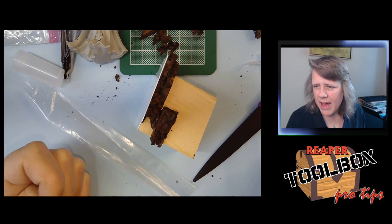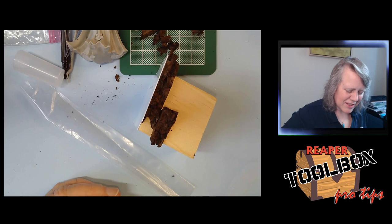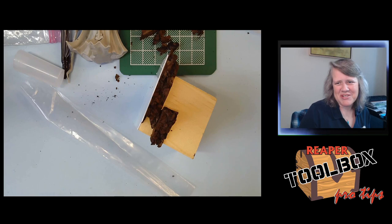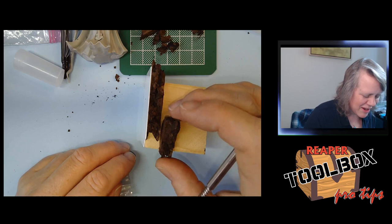Yeah, I don't know the specific terms for how we're chipping away at the edge. That is esoteric knowledge. I'm just pulling away at it to make it look better. These are technical terms, right? I could throw technical terms at you about this sort of thing, but I'm very bad at them. I'm more the informal Anne when it comes to basing. It's just throw ideas at it until it looks cool.